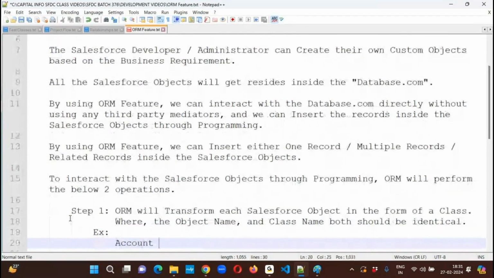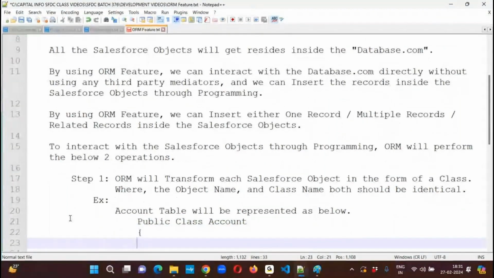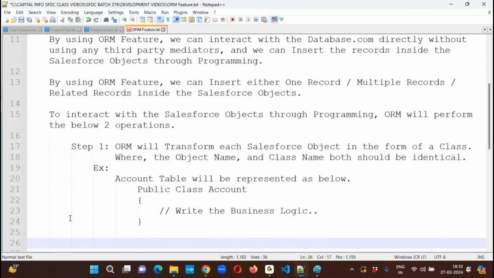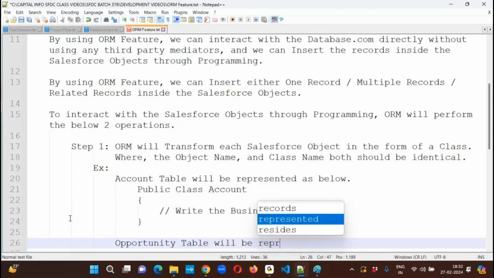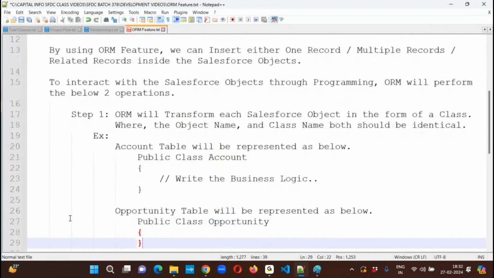For example, the Account table will be represented as below: public class Account. The Opportunity table will be represented as below: public class Opportunity.